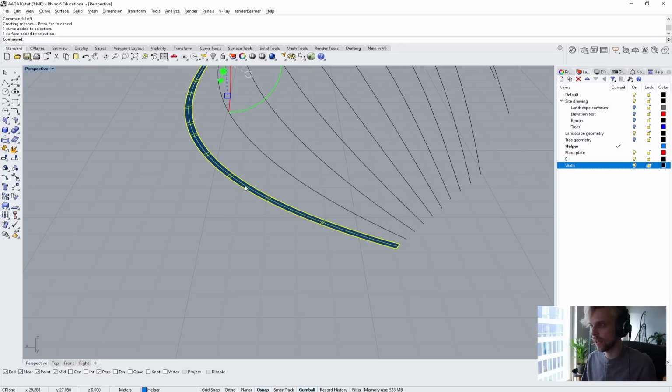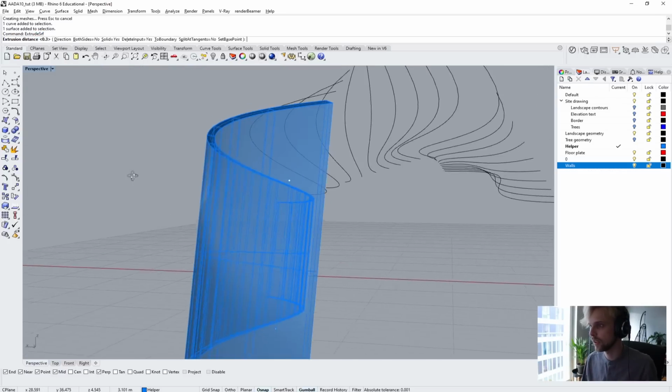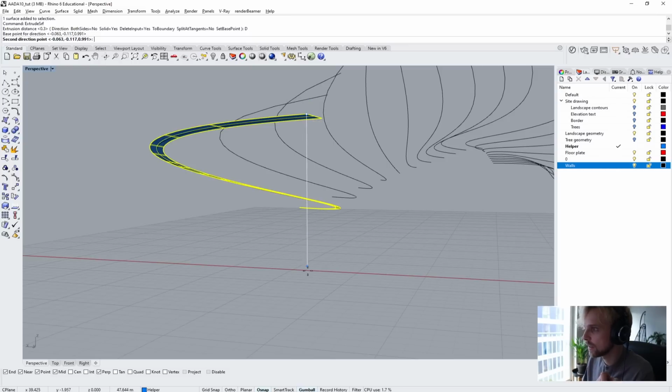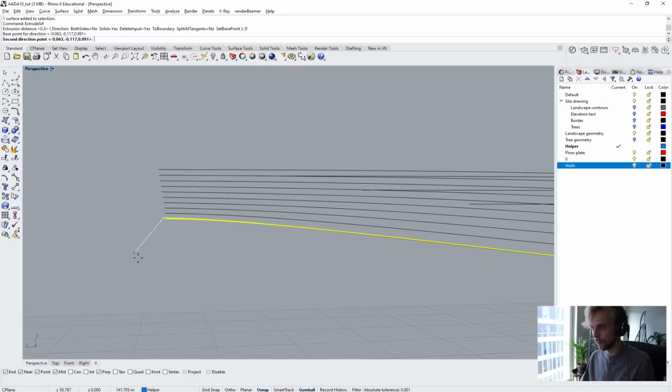So once I have this flat ribbon, I will use offset surface, or no, let's use extrude. Extrude surface downwards. So direction, I just typed in D, enter, that's short for direction, or you can click on direction. I'll just specify that the direction needs to be, come on, ortho.